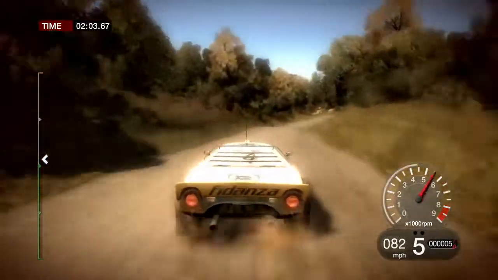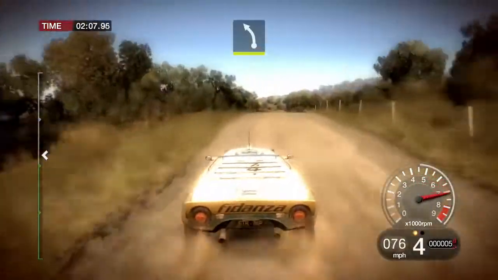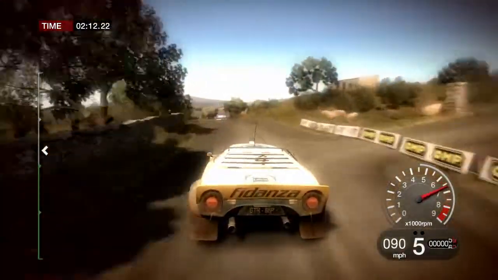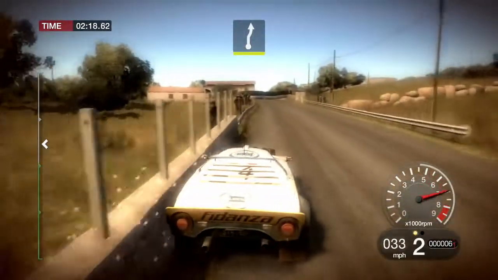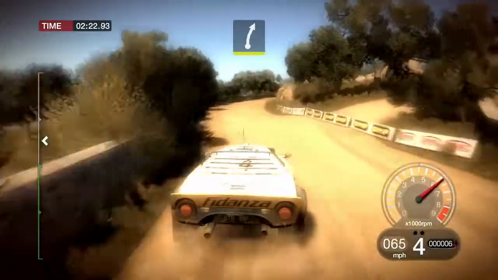Tarmac is our friend for now. And crest, 80, left 5. Right 5, left 5, 100, right 4. Oh no, we've hit the wall. Not great. I think that might have done quite a bit of damage actually.